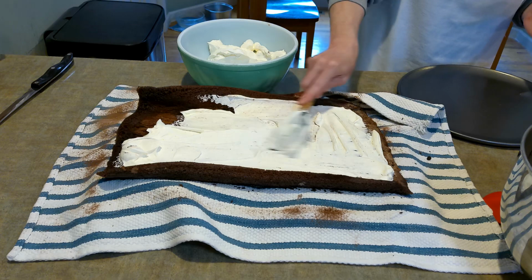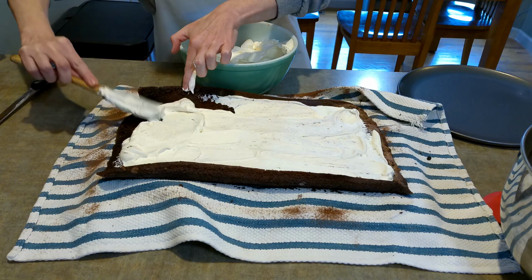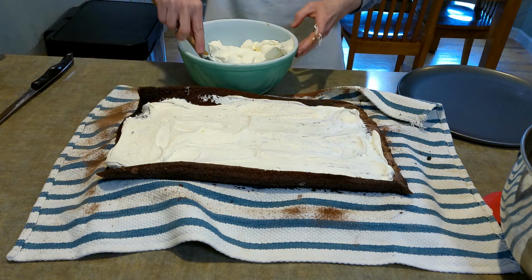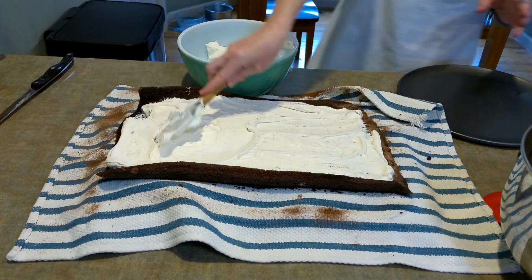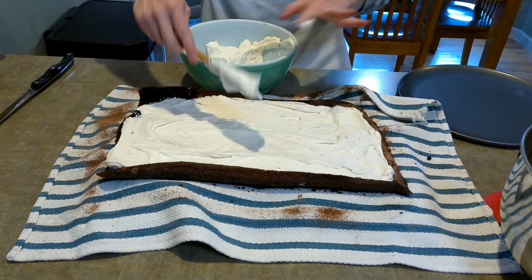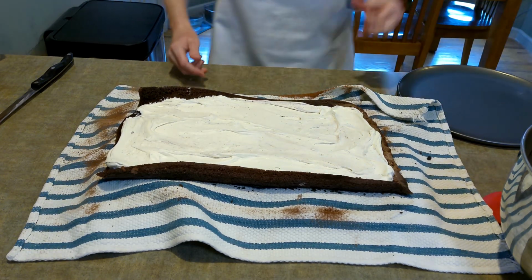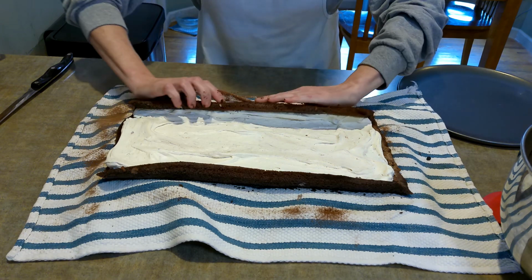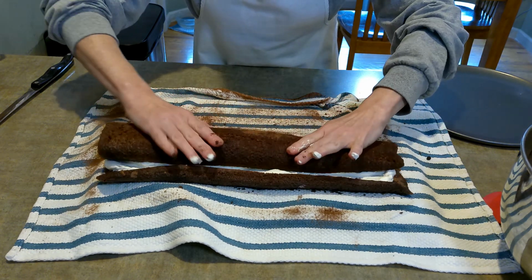And then spread a nice even coating of this yummy, yummy cream. And I will link this in my description at the bottom. It's hard for me not to want to use it all, but here we go. Kids won't mind having extra. I won't mind having extra to eat. I'm just going to roll this back up. Here we go, gently. Yes.